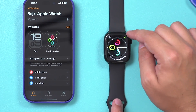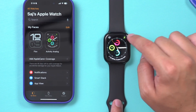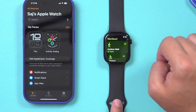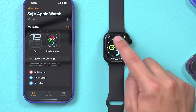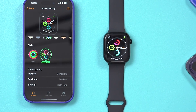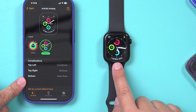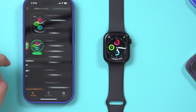The next feature is called complications — those are the little apps that show up on your watch face. You can have up to four of them in the corners, or some in the middle of the dial. For example, clicking one might let you start a workout like an outdoor walk, and when you're done you just slide to end it. These complications can be edited in the Watch app — click on that watch face and you'll see options like top left showing weather conditions, top right showing workouts, and the bottom showing heart rate. You can select any of them and choose from different apps.